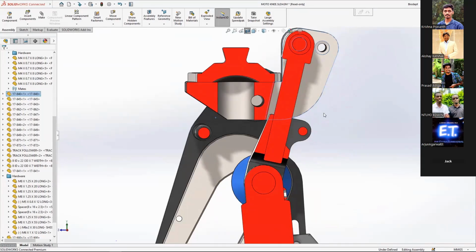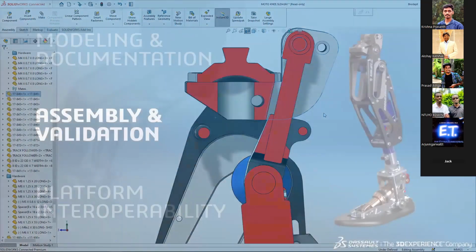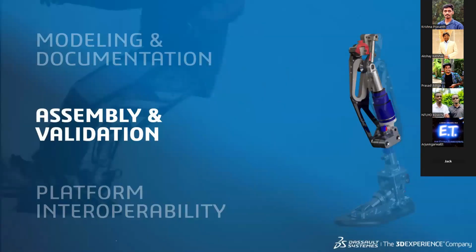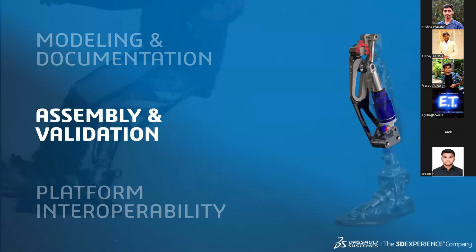It is just a motion study which undergoes multiple movements. If there is no collision and all the parts are moving properly, it is good to go for all the products, and finally the validation stage is over. A powerful assembly tool like interference detection helps find potential issues, with built-in lifecycle and revision management, and you can communicate effectively with animation and 2D drawings. So this is SolidWorks and 3D Experience.